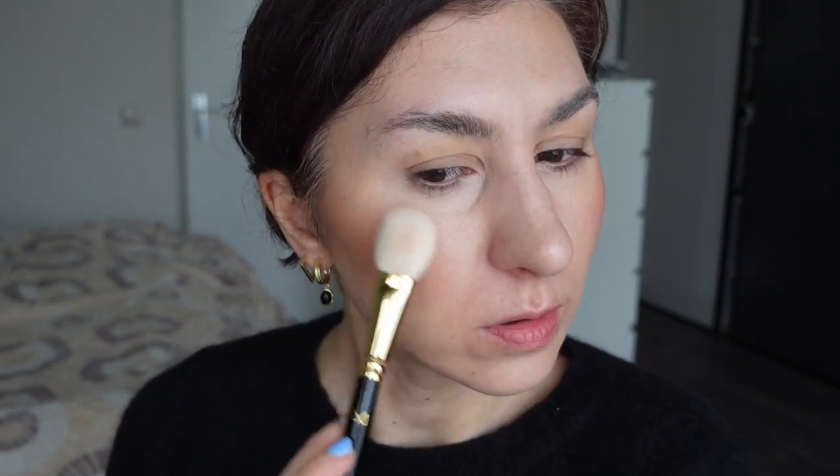For highlighter, let's dip into the beautiful Divine Rose highlighter. I really love this highlighter but because of that slightly cooler pink tone in the base, I end up using it far less often than I'd like. I'm always confused by that slightly deeper, cooler-toned pink undertone that just doesn't go with a lot of the looks I do. But let's go for it today. I'm going to set all the powders on my face with a little bit of Fix Gloss on my sponge.